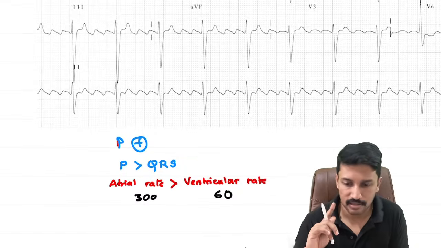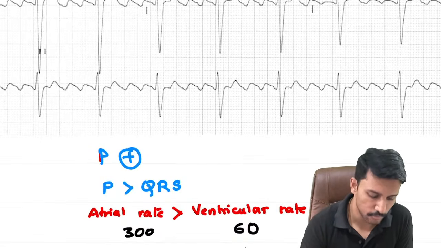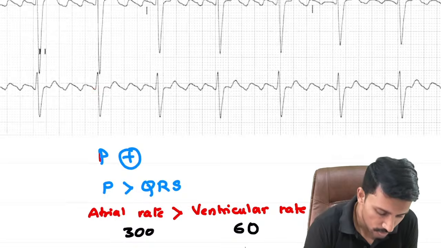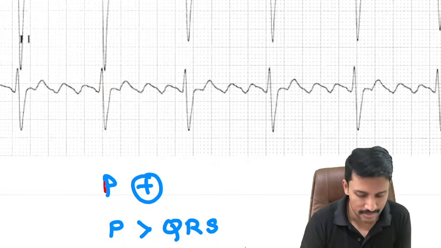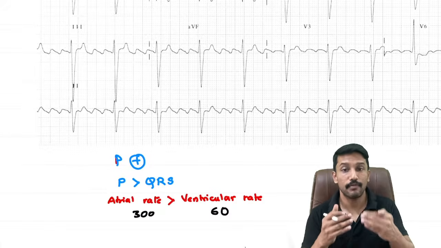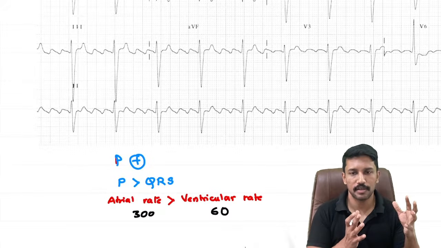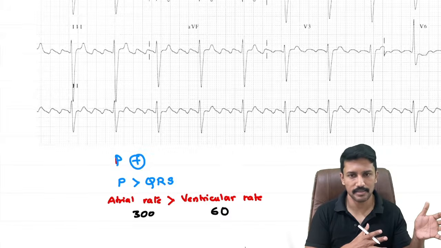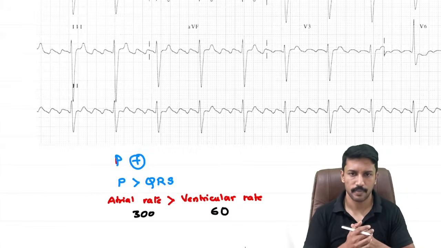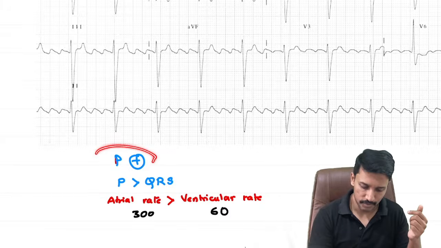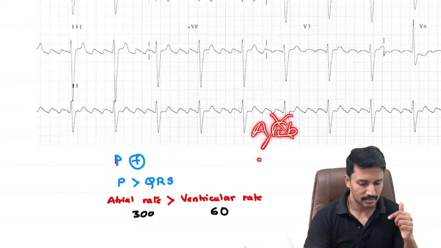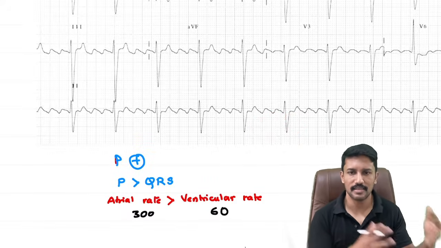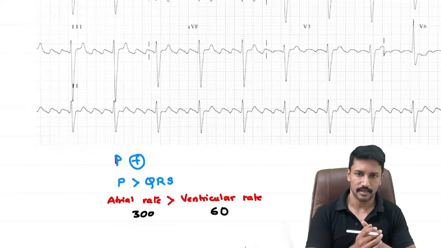So when it is not normal sinus rhythm, it is an arrhythmia. And when we have an arrhythmia, the next step we see is the QRS duration. The QRS duration appears to be narrow. It takes 3 small squares here. So we'll count it as narrow complexes. And once I have narrow complexes, my differential diagnosis include sinus tachycardia, atrial tachycardias, atrial fibrillation, PSVT. So next step is always to look for P waves, which we already know P waves are there. So this is not atrial fibrillation. This is not PSVT because in both those cases P waves will be absent, right? This has to be either sinus tachycardia or one of the atrial tachycardia.